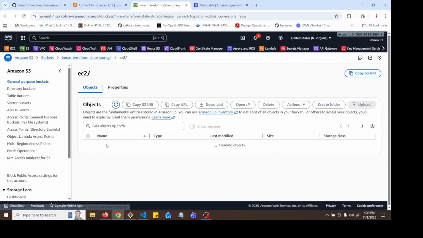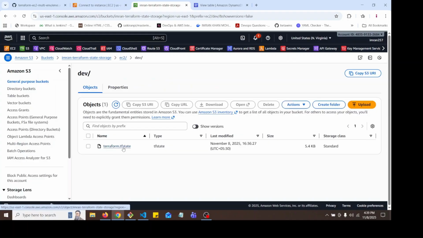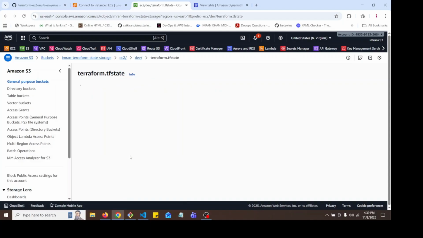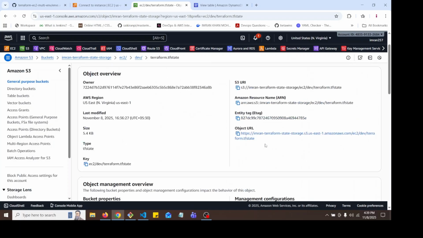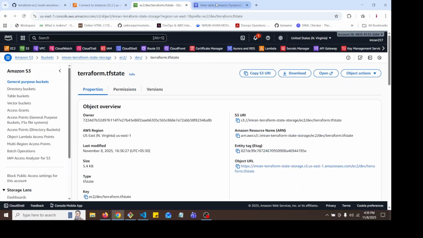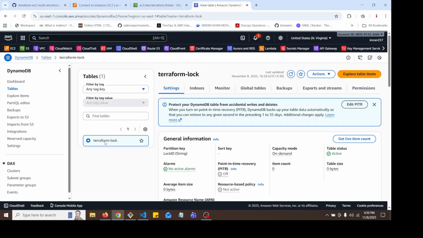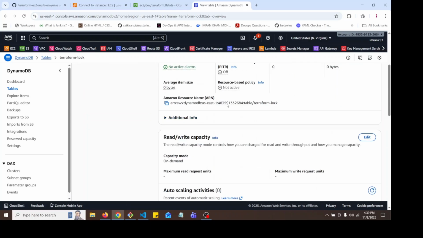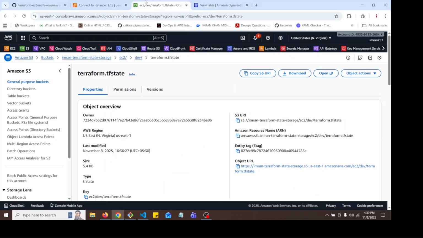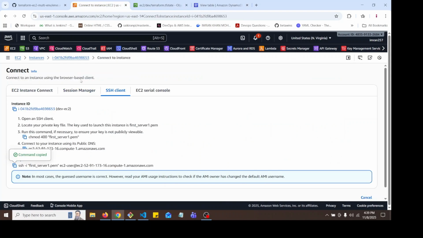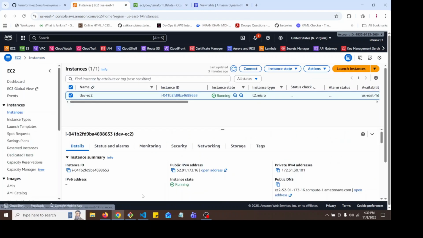Good. EC2 data is updated with terraform.tfstate. This is the state file we have. Now it's protected. So coming to the Terraform lock, this is a DynamoDB table used to avoid concurrent access. So it's good. So we will go for the other environment.